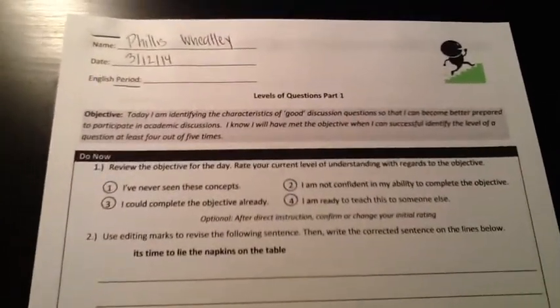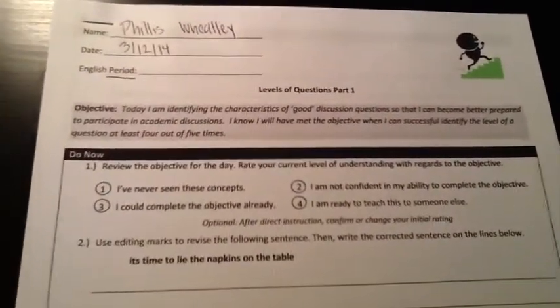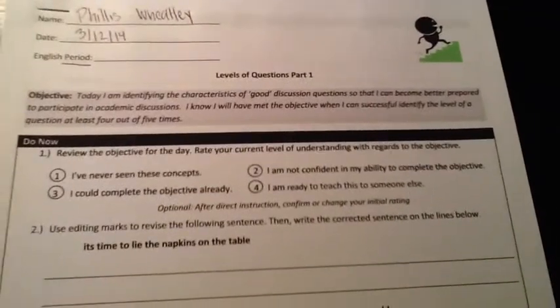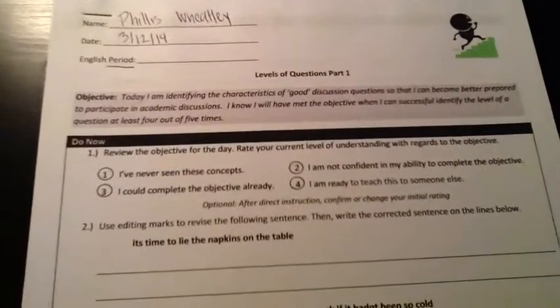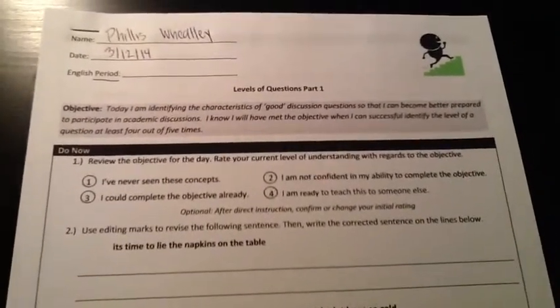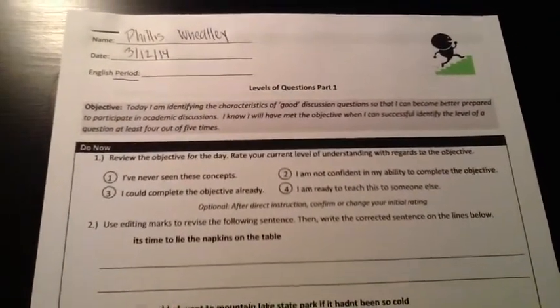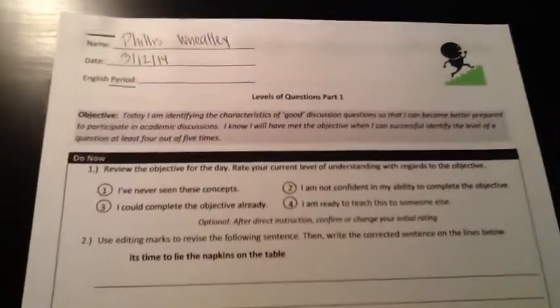Let's begin by reading our objective. Today I am identifying the characteristics of good discussion questions so that I can become better prepared to participate in academic discussions. I know I will have met the objective when I can successfully identify the level of question at least 4 out of 5 times.